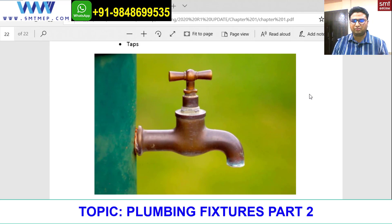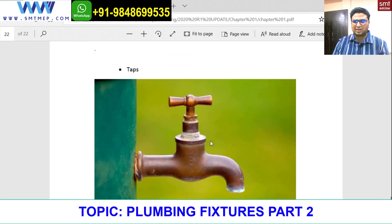Now let's talk about the tap. A tap works on the principle of a gate valve. If you twist it one rotation, you get a small amount of water. As you rotate anti-clockwise for two, three, four rotations, you get higher and higher flow. Inside there is a gate — as you rotate, the gate lifts up and water increases, because the gate acts as a barrier. This is not a regulating valve.